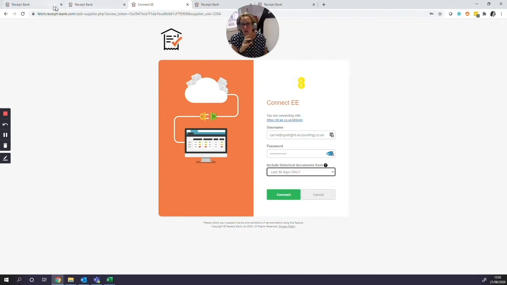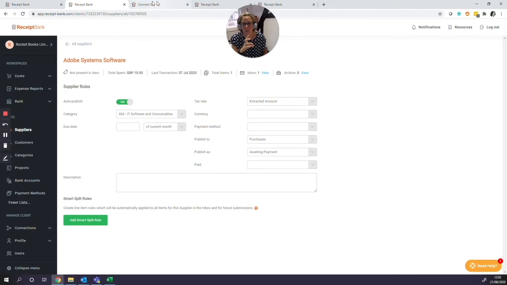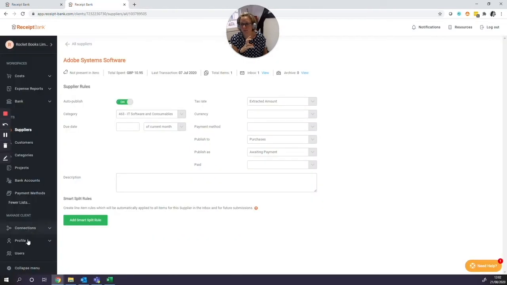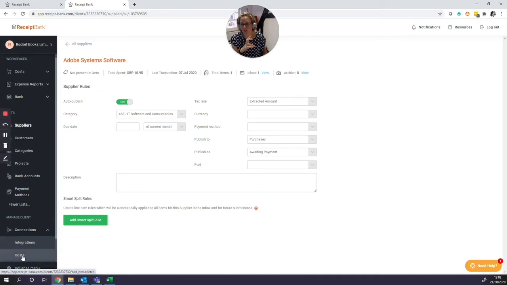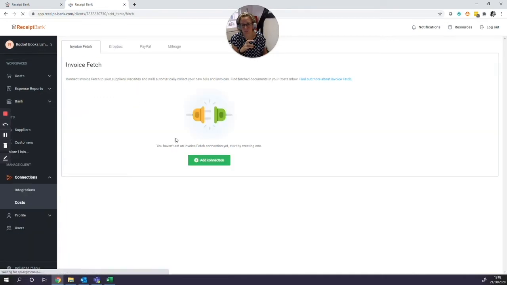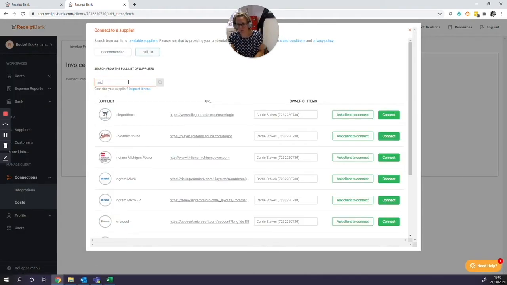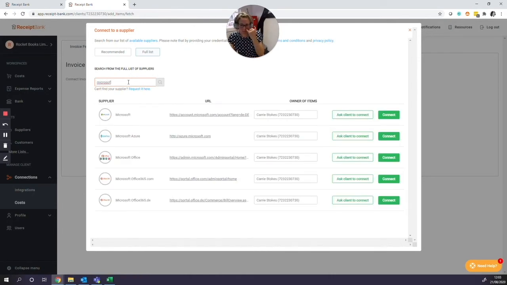And again, I would encourage you to add as many of these connections as you possibly can. So if you go connections and costs, add connection, full list, so there might be Microsoft 365 is there, we use that.